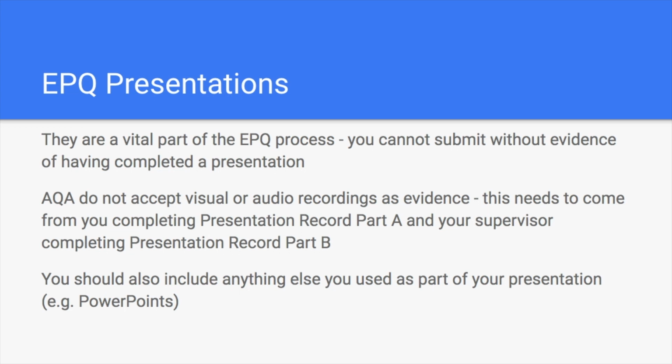Now, that doesn't mean you need to send a video off of you presenting or even an audio clip, but you need to provide evidence in other ways, and that evidence comes from generally the production log or project queue, as I said. So there are a couple of sections on there: the presentation record part A, which is completed by you, the person completing the EPQ, and then the presentation record part B, which is completed by your supervisor. So those two documents show the example that you've done your presentation.